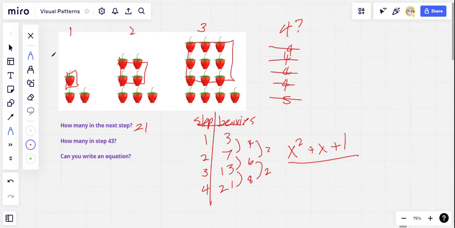Let's try it though. So if we did, so y is going to be the number of berries and we did one squared, the step number squared plus the step number plus one would be three. Yeah. Let's try that for two. So this is two squared plus the step number plus one. That's four, five, six, seven. Ah, that works for step two. Let's try it in step three. So y equals three squared plus the step number plus one. So that'd be nine and three more be 12, 13. Yeah, this is coming out. So I think we can be pretty confident. Our equation is x squared plus x plus one. So that looks good.